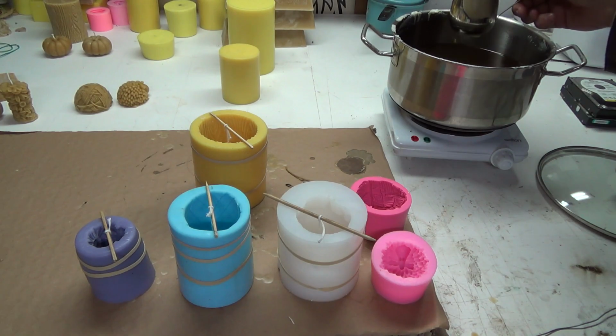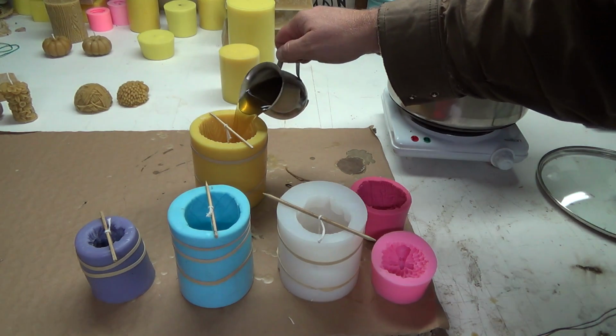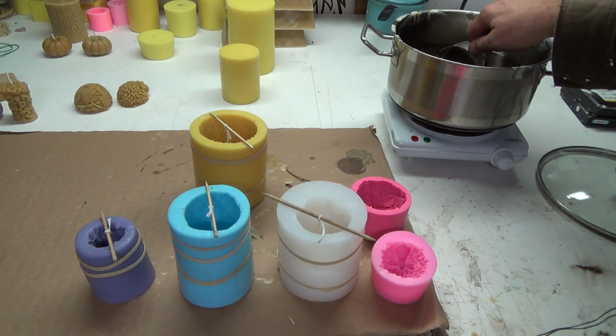Oh, it's much nicer when the pot's nearly full. You can get a lot better scoop with a scooper guy here.